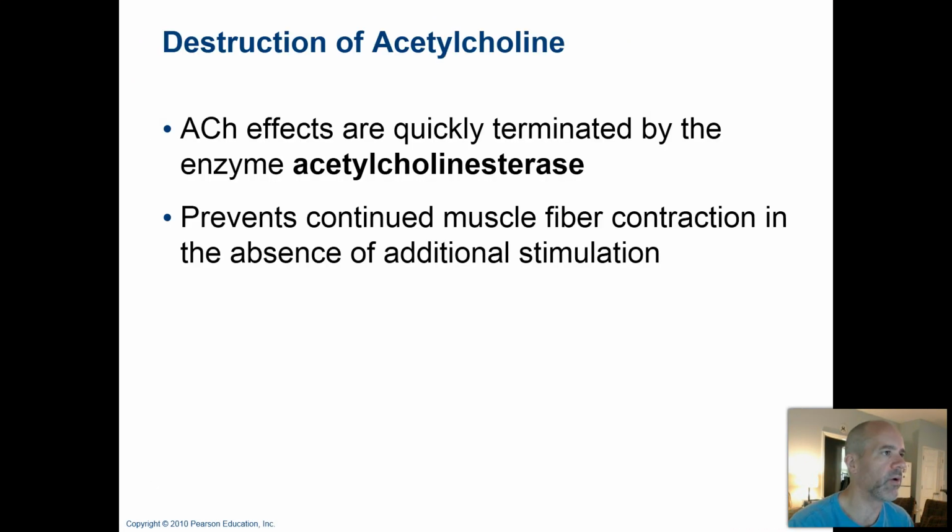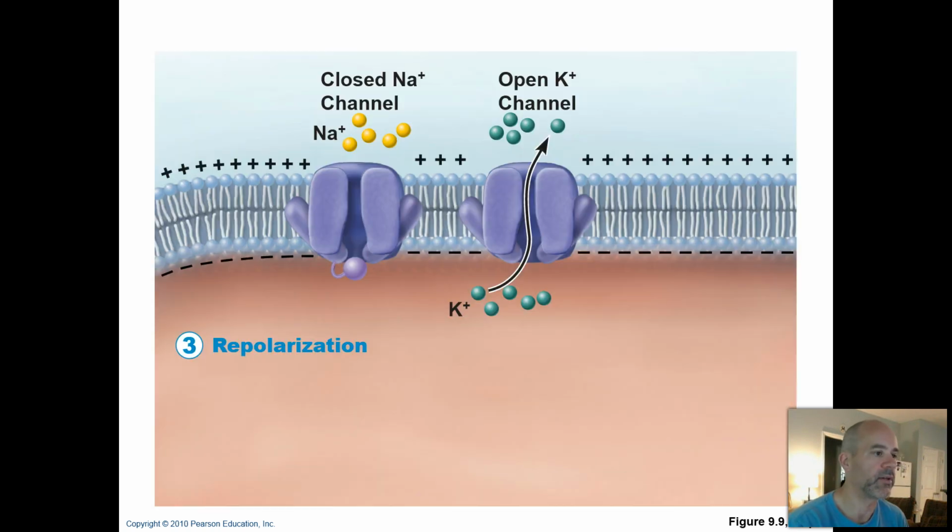All right, let me back up over here for a second. Yeah, so this just has written out on it what I was just talking about. Acetylcholine does not last in the synaptic cleft for very long. It's quickly degraded by acetylcholinesterase. So even the acetylcholine that's already attached to the receptor is going to get broken down as well. And that helps control, that prevents ongoing muscle fiber contraction. Because again, what we're trying to get to is muscle fiber contraction.